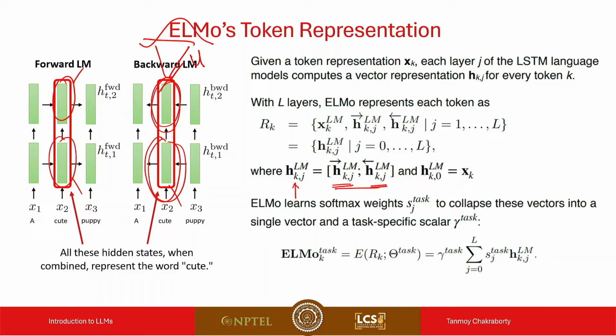In fact, what they said is that instead of doing this, you can also add some parameters. Along with this, which is the combination of backward and forward, you add a parameter. Now this parameter is a layer specific parameter. Look at here, layer J ranges from 0 to L, and there are two parameters. One is this gamma, one is this S, right? Now this S corresponds to a specific layer and this gamma corresponds to a specific task.